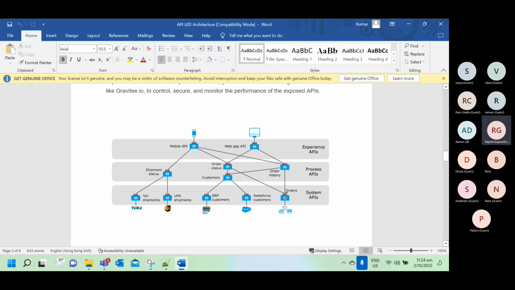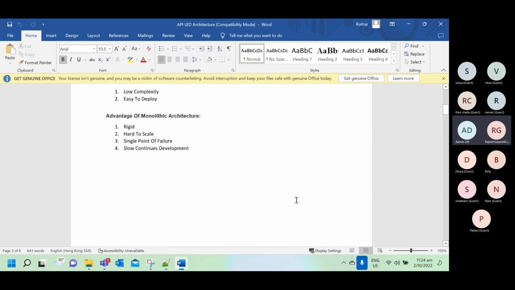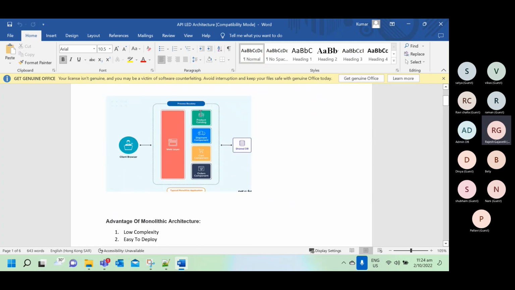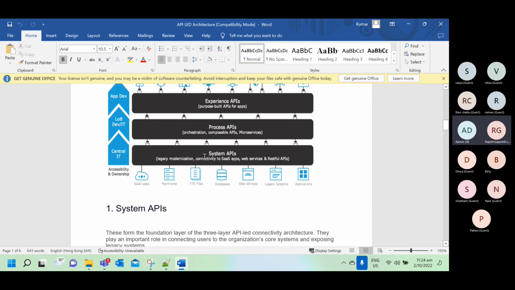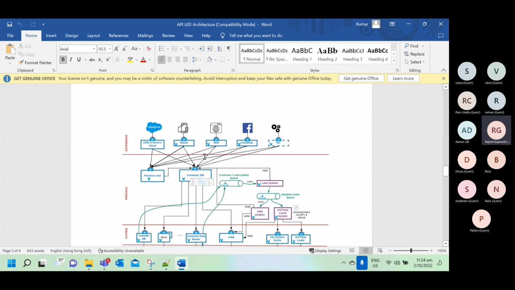This is the first advantage. In the monolithic architecture, each set of functionality has its own set of code within one application, so we are not reusing anything. That is the disadvantage: we don't have any code reusability, but in this API-led architecture, we have code reusability.